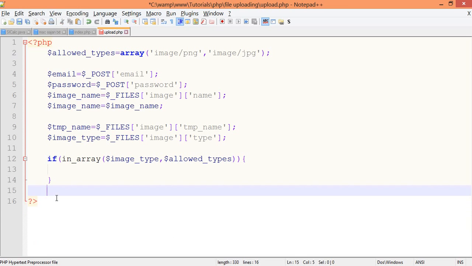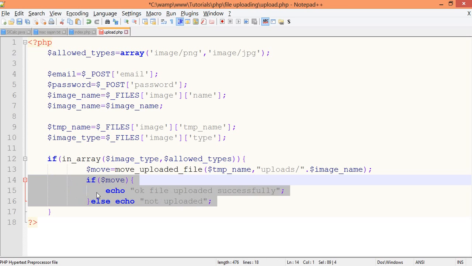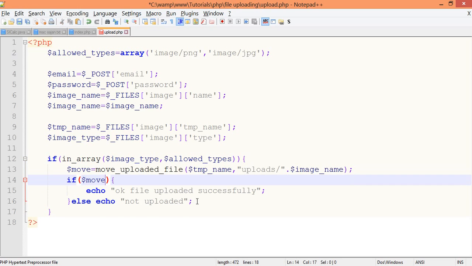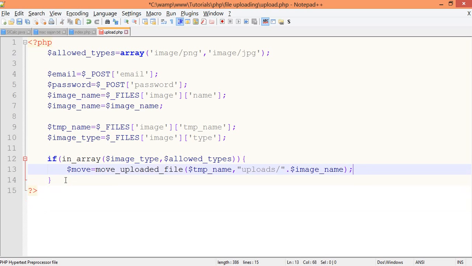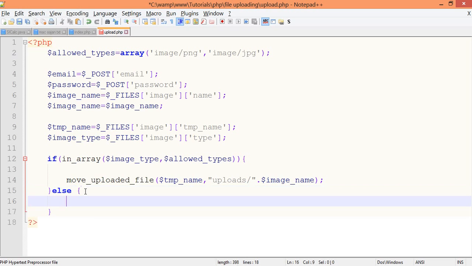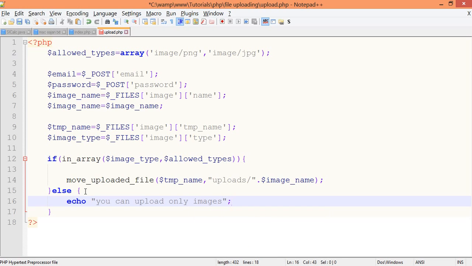Ctrl+X, Ctrl+V, and then a little bit of indentation. For demonstration purposes, I don't want to keep all these small validations; I want to keep the code clean here. If the file type uploaded by the user is there in the array allowed_types, then move. Else, echo you can upload only images.